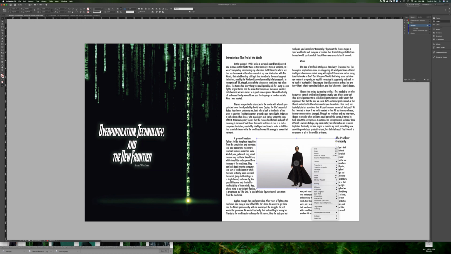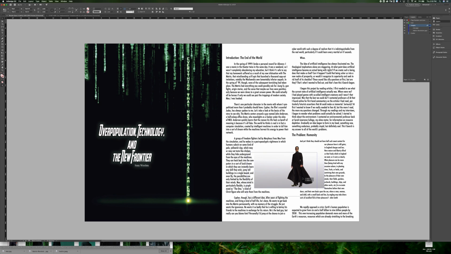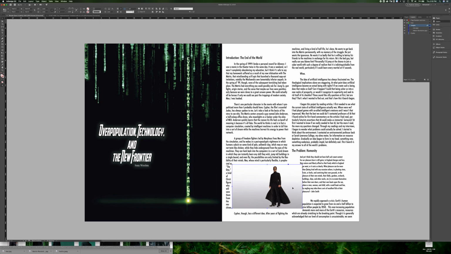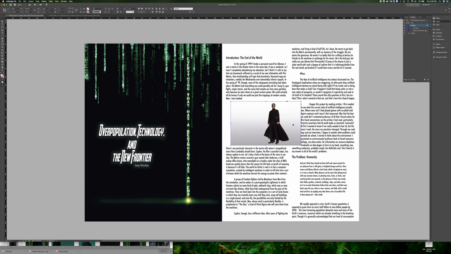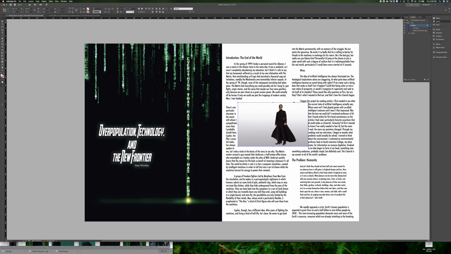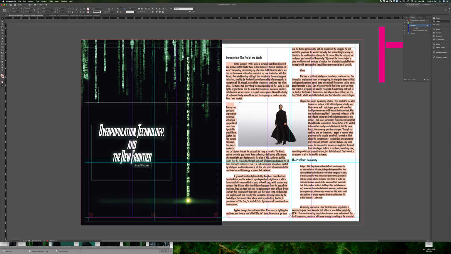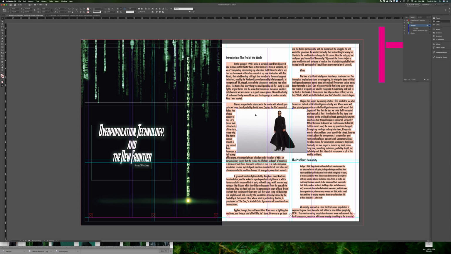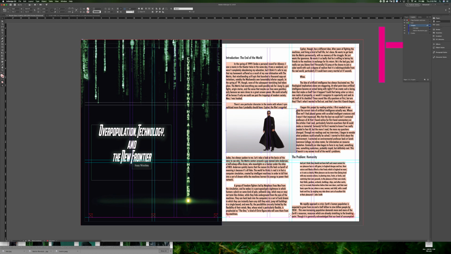So let's fit frame to content. And then we just find a place where we kind of want it to be. And thinking about it, I go linearly for the most part, because if I place things later on in the document and then find that I need to go back and fix something in the beginning, then it's going to screw up everything that I placed later on.